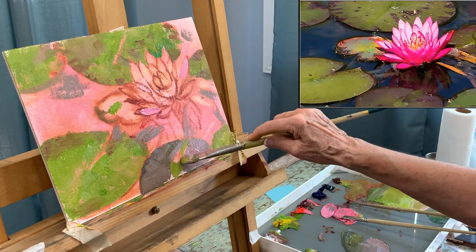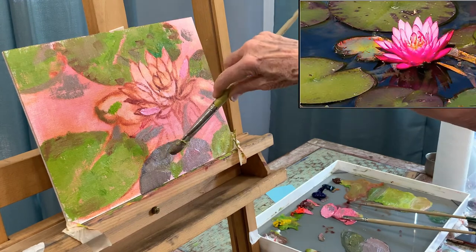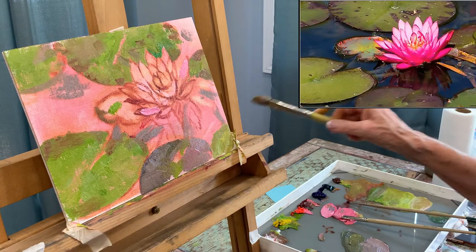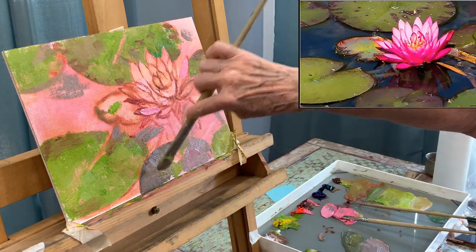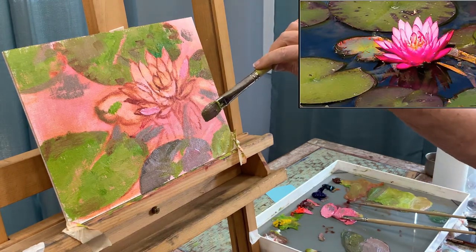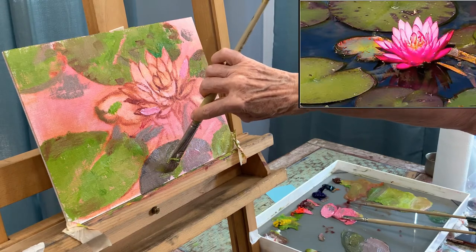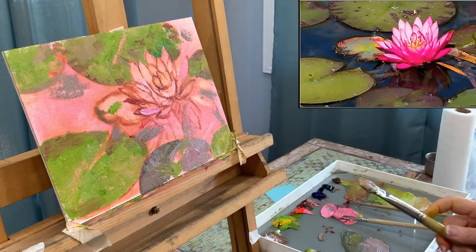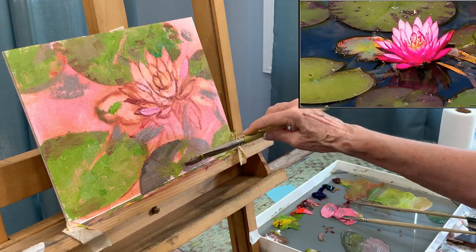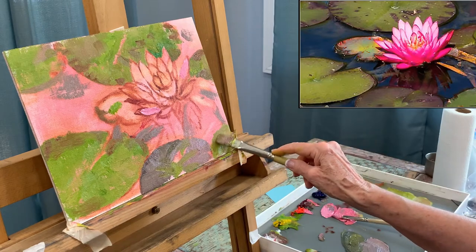My green here, and a little green in here. Oh my goodness! If I look like I'm just playing around, I am. Yeah, putting a little. We're going to have to speed this thing up if it's going to be a fast painting, right? Okay, but anything else I can think I want to put in.